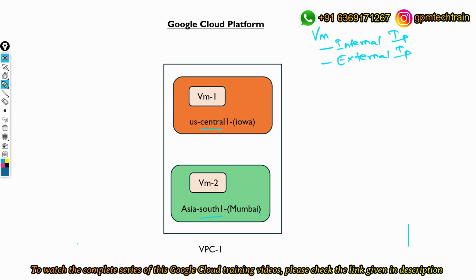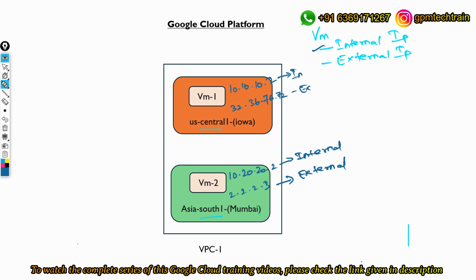Whenever communication happens between or within VMs, it makes use of internal IP addresses. For example, as soon as you create this VM, there may be an IP address like 10.10.10.2, just a rough example. Similarly here, 10.20.20.2. Consider these internal IPs. There may also be an external IP assigned, like 32.36.76.72, just a random one. Likewise here, 2.2.2.3, again random. This one is internal and the next is external.